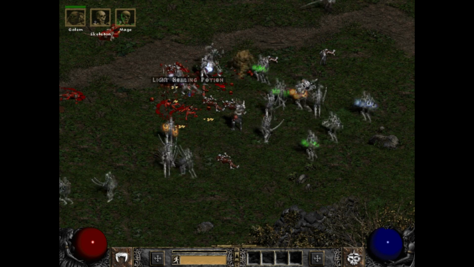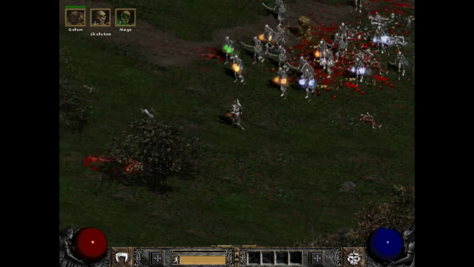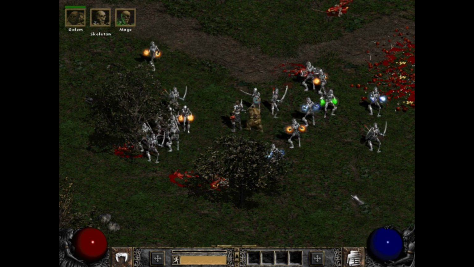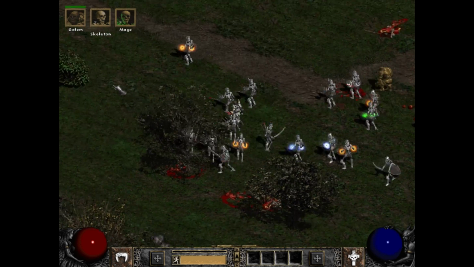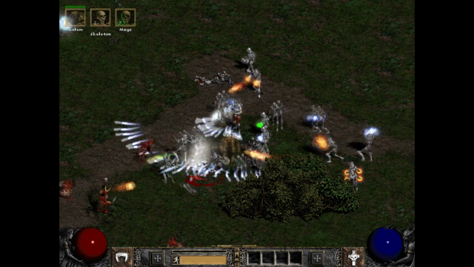Now we're going to summon up the rest of our Skeletal Mages. I'm pretty sure I've got 9 now. Now the last ability that we're going to take a look at is Revive. If I can find it, there it is, Revive. So this is Revive. Revive is also in Diablo 3, and of course it works extremely differently.